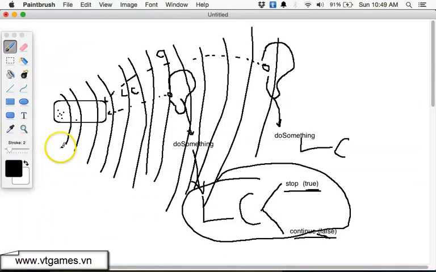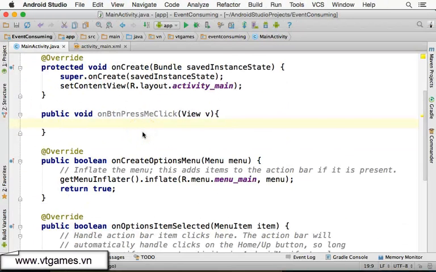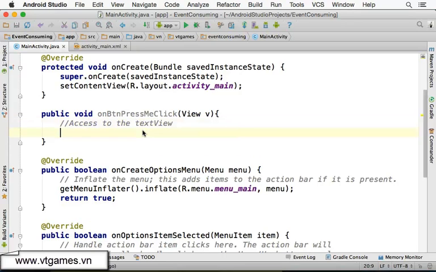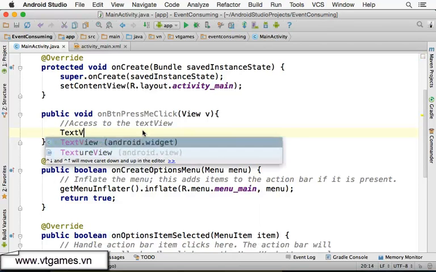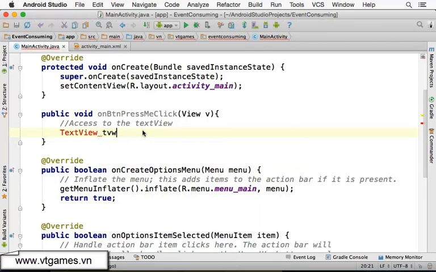Then we access the text view: TextView message equals the text view from findViewById. If you don't understand this line, please watch my previous video.